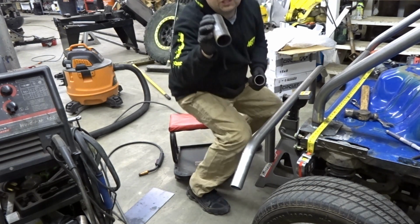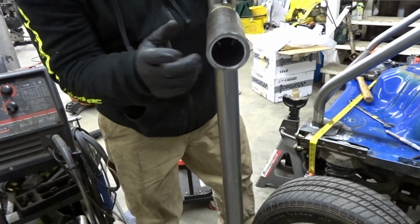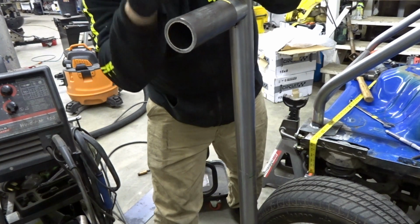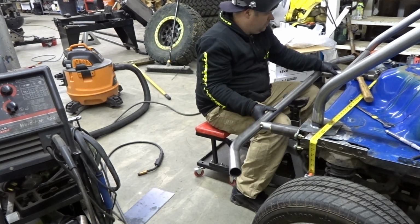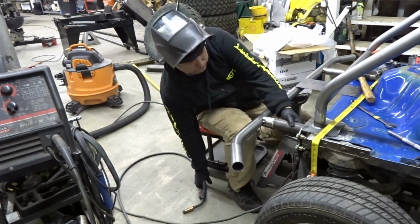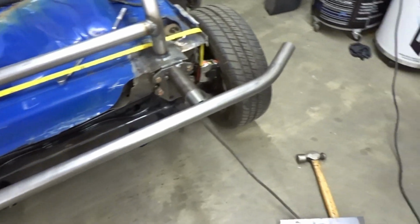What I am gonna do is sleeve these, because I'm gonna have a second pipe going into these. Now when the other pipe comes to it, this is like a quarter inch wall for this length. So it will take the pipe that's coming up to it and the pipe coming from here to here, so I'll give it a little more strength. There's the top bar done. These sleeves also allow us to adjust for any variation front to back.